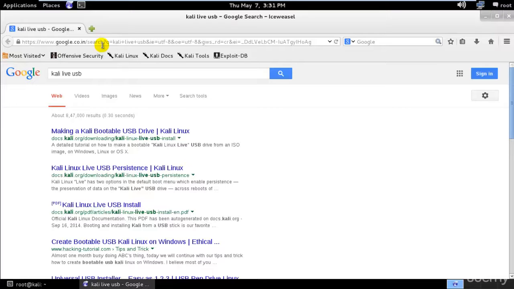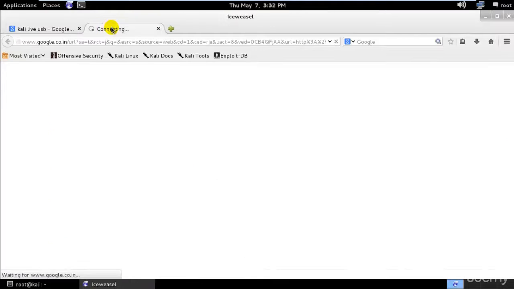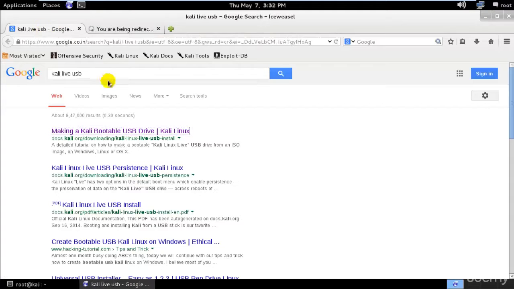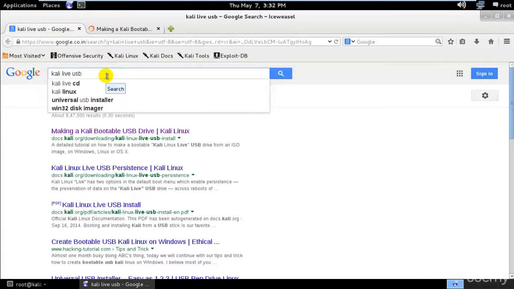Once you do that, no matter what you do, there would be no trace of you getting caught, even if everything goes wrong. One more thing: if you install the live USB, you won't be able to update it unless you install Kali Linux with persistence. You need Unetbootin in order to convert your Kali Linux inside a USB and make it bootable.